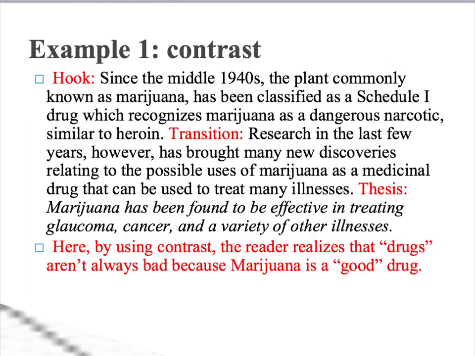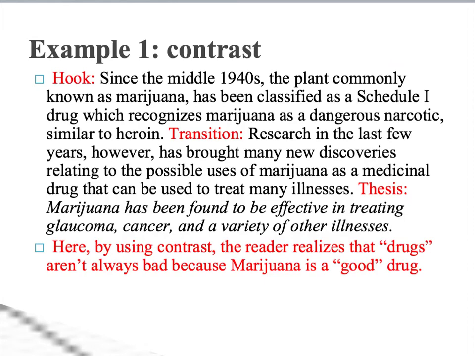So this writer is starting out with the opposite to get your attention, and then by the time we get to the thesis statement, you're going to say, oh, it's not really bad like it said it was. In fact, it's really good. So then, let's go to the transition. Research in the last few years, however, has brought many new discoveries relating to the possible uses of marijuana as a medicinal drug that can be used to treat many illnesses.